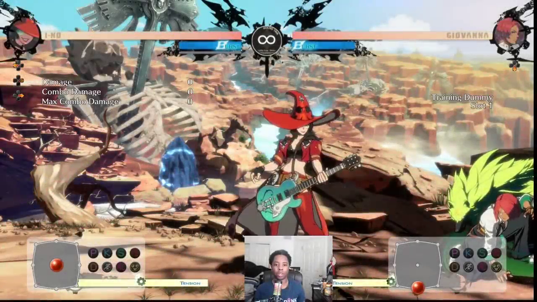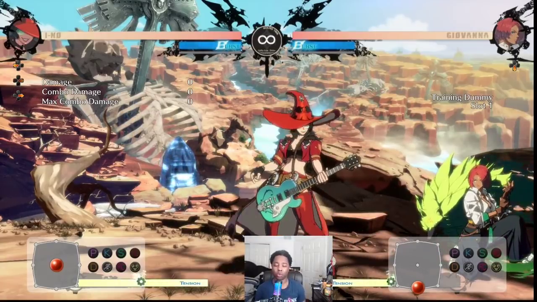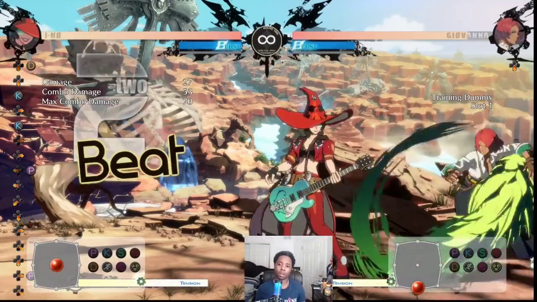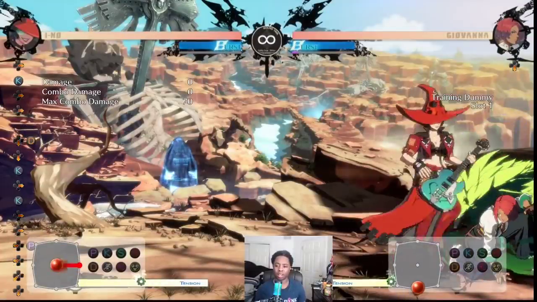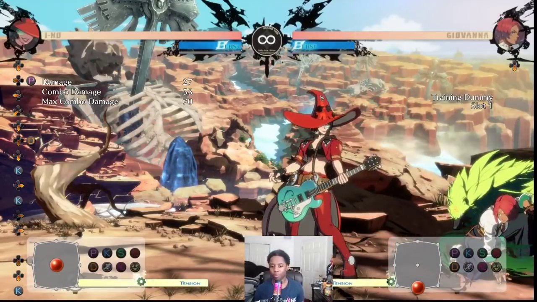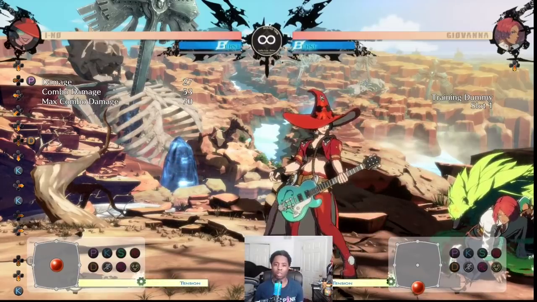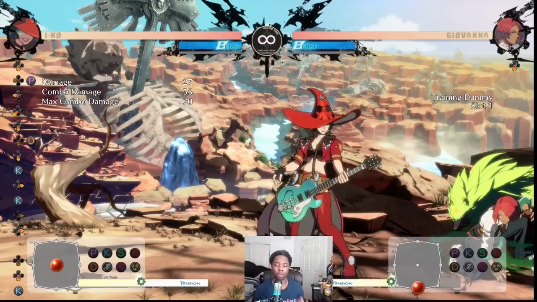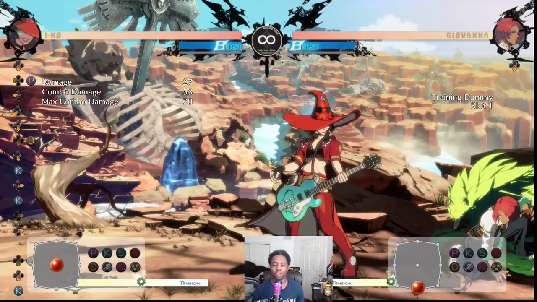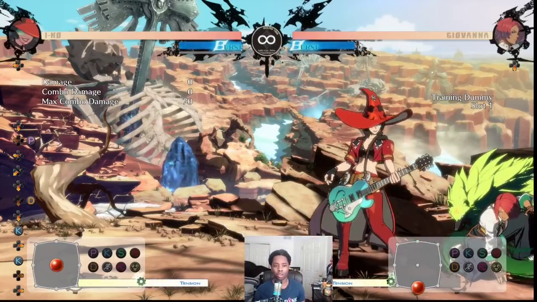And last is Ino. So Ino is a mix-up character like Milia, but they go about doing their mix-ups in different ways. Similarly to Milia, she wants to get a sweep knockdown on you, but generally instead you're going to be doing this note projectile. The ways they set it up are going to be different too. You don't necessarily get it off everything the way Milia does. Milia always gets a disc off of her sweep, whereas with Ino, you might have to do a different thing depending on different spacing.